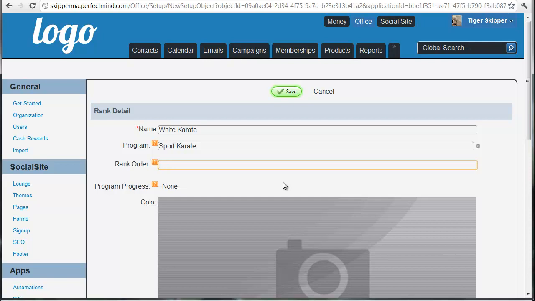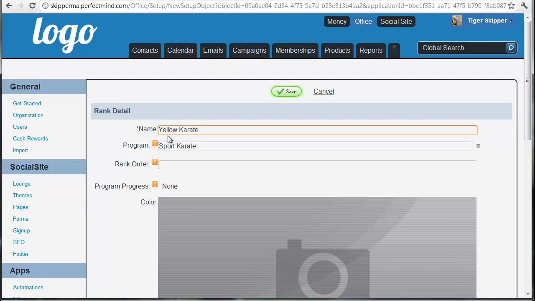Okay? So we're trying to put in an order so that when the system notices that they've been promoted, it will say, okay, what comes next in that rank order? If the next one is going to be 102, it will select that. So we want to set it up either as 1 or 101, or you could even start it off at 1001. It wouldn't matter, as long as the next stripe is going to be 1002 or 102 or whatever it happens to be. If you're not using stripes, of course you can ignore that. You can just say the next is going to be yellow, or whatever the next rank happens to be.